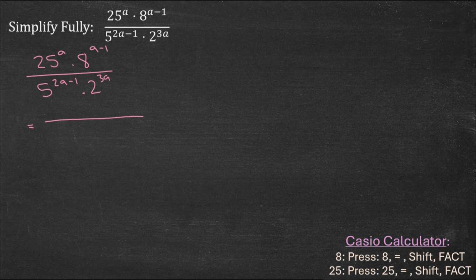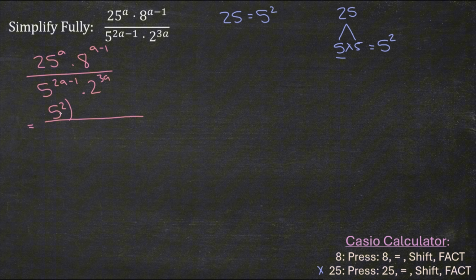Now, 25 is one of those important conversions I talked about in the previous video, which means 25 can be rewritten as 5 squared. Now, if you didn't know that, you can either use your calculator if you are allowed to, or I'm going to show you how to work out your prime factors. For 25, you can ask yourself which two numbers multiply will give you 25. And the answer is 5 times 5. Now, 5 is a prime number, which means I can't break it down any further. So I know that the prime factors for 25 are 5 and 5. And we've got two 5s. That means we can write it as 5 squared. So I know I can rewrite this 25 as 5 squared.